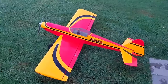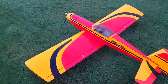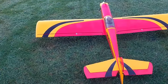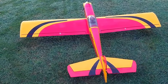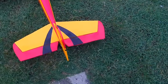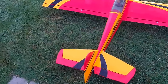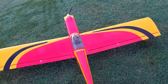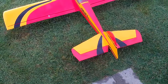A fellow named Bill out in Plano, Texas, and paid $150 for it, and that was basically a plug and play. Just needed to put a receiver in it and a battery. Flying it on a 6S 4000 China Hobby line. Now this one, he advertised as needing a little TLC, and he's definitely right about that. This one doesn't have too much more hours available, I think. There's been quite a few little patch jobs on it, which doesn't really impact it. But I'm looking at some of the control surfaces, the hinges and stuff like that.